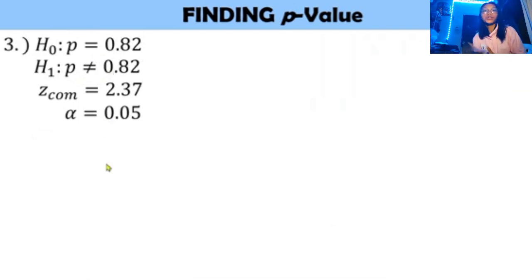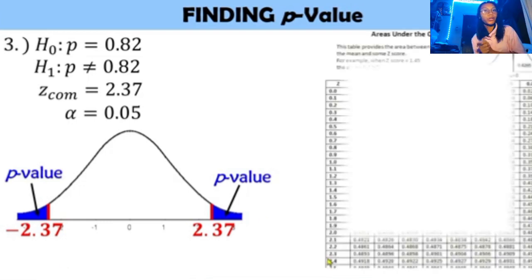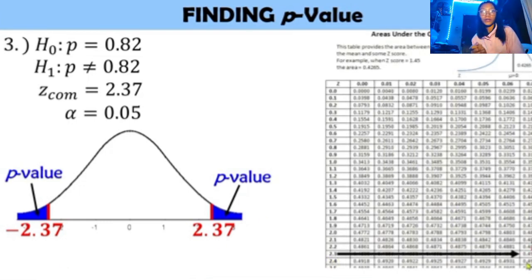Step 2, use the provided test statistic. In this case, the computed z-value, or z-com, is given as 2.37. Step 3, find the p-value. The p-value is the probability that a z-score is as extreme as or more extreme than the observed z-score.